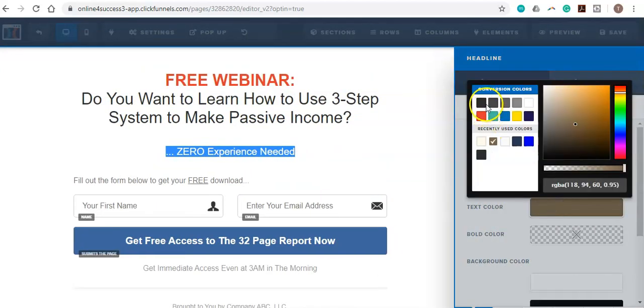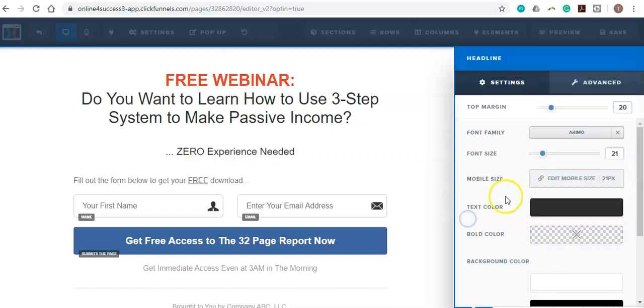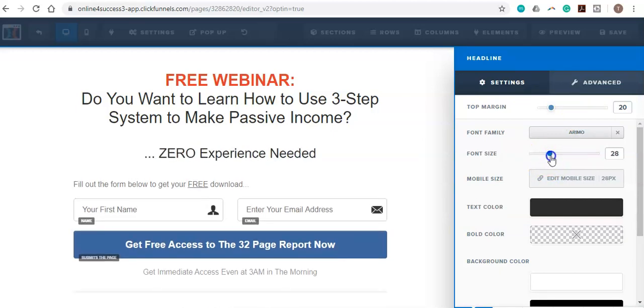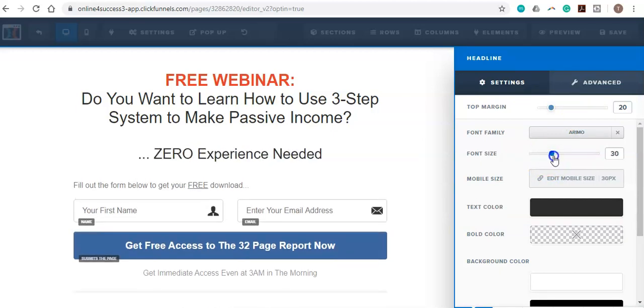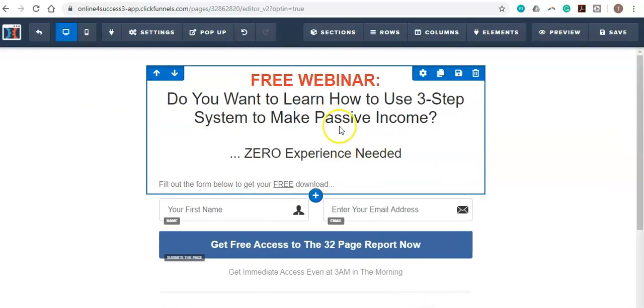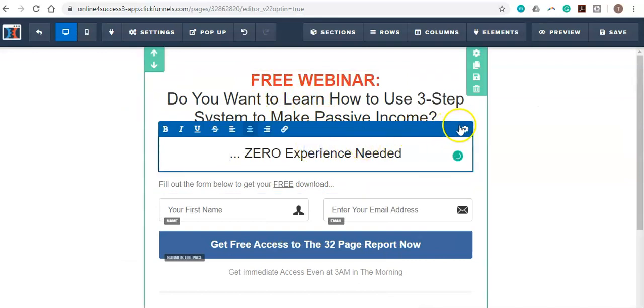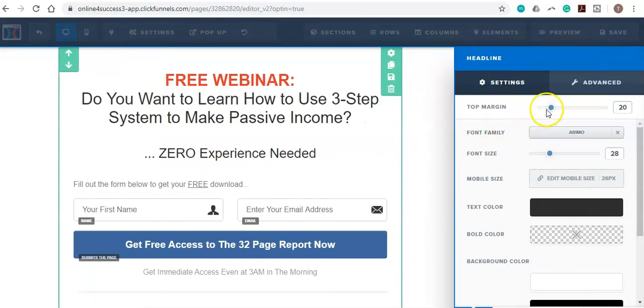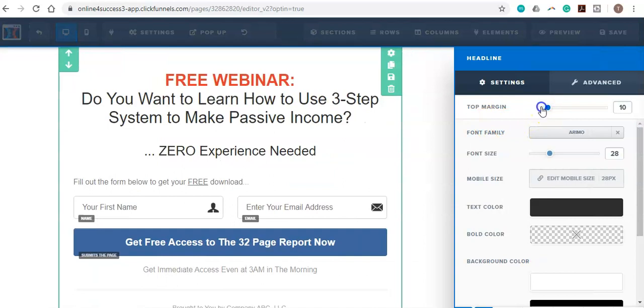Text color, it's also going to be black. And font size will be 28, maybe 28. And also we can change the top margin.